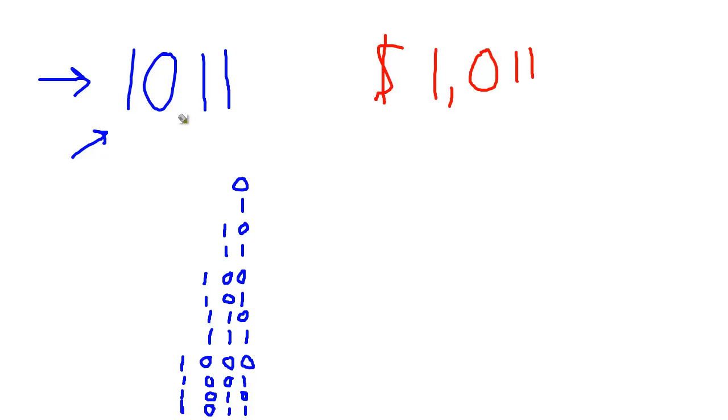why do we even bother with this binary system? Well, it seems complex, but it's not. It's 0 and a 1. That's much simpler than 10 values. But more importantly, computers store 0s and 1s. And you've probably heard that somewhere. It's all 0s and 1s. And what does that really mean? Well, it literally means it's either on or off. They're binary values. So that's a good little exercise, and I hope you worked that out with me.